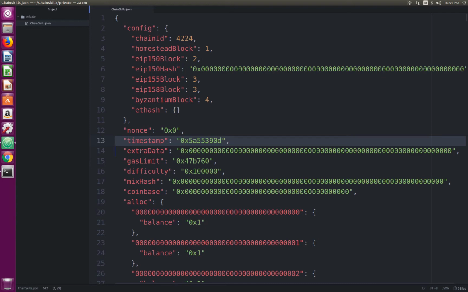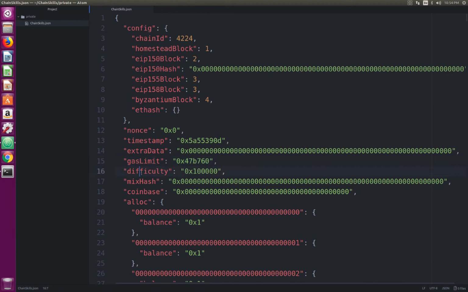Then we have extra data, where we could have set some custom data, but we didn't. Gas limit defines the maximum value of total gas that transactions in a block can spend. This value is here to limit the processing requirements of each block, and in effect limit the size of blocks. In a private node, you can set this value to the maximum, while keeping in mind that you have to measure the gas spent by your transactions.